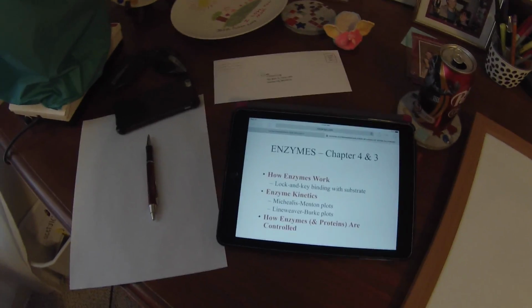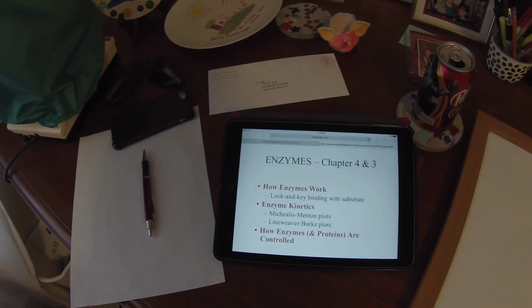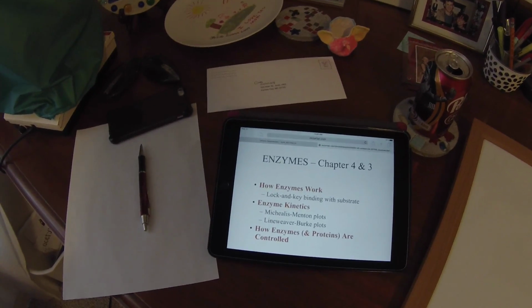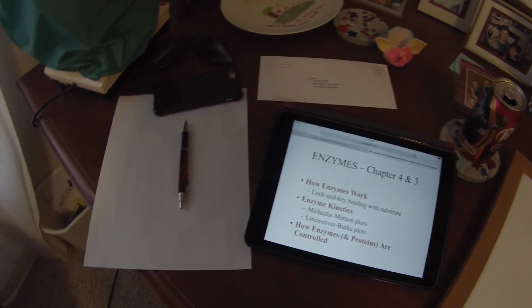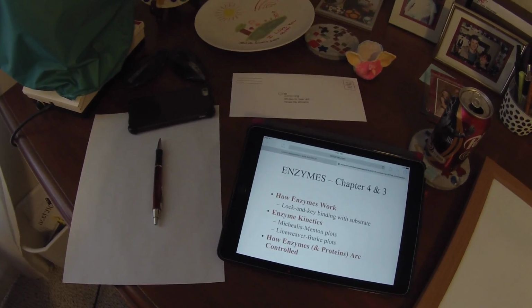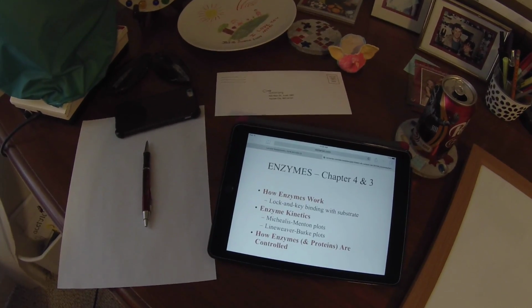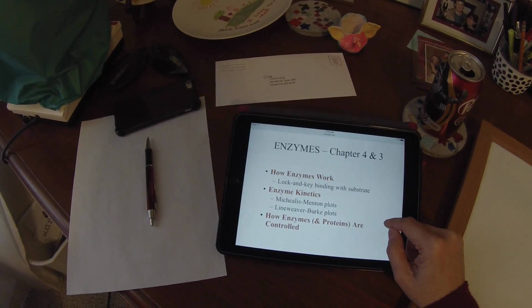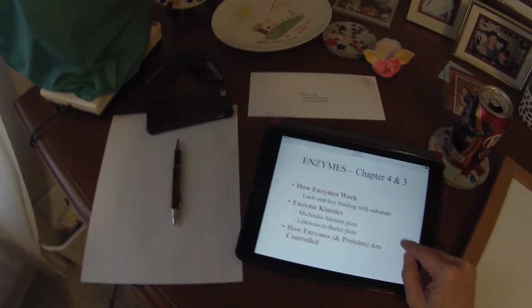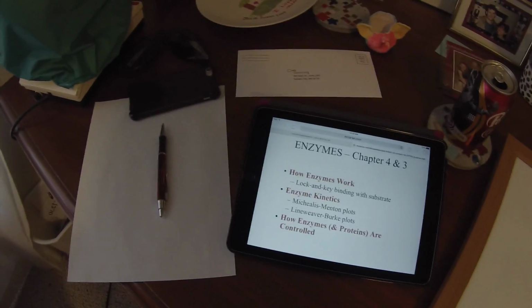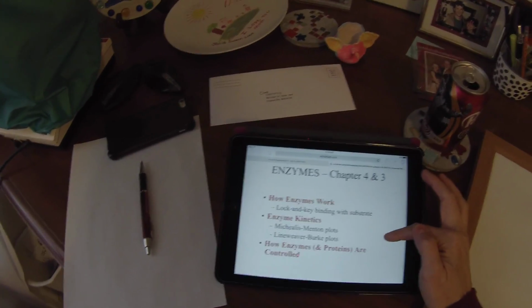We're doing highlights from chapters 3 and 4 in lecture today, and we'll be talking about how proteins work, specifically how enzymes work, and their similarities. We'll be doing some math problems with enzyme kinetics and explaining how to quantify different parameters of enzyme activity and how neat that is. And then we will talk in a global sense about how we control proteins and enzymes. Most of the enzymes that we're going to see this semester are proteins. So it'll be a good fun romp. Here we go.